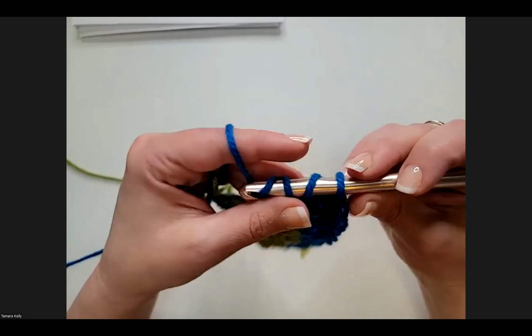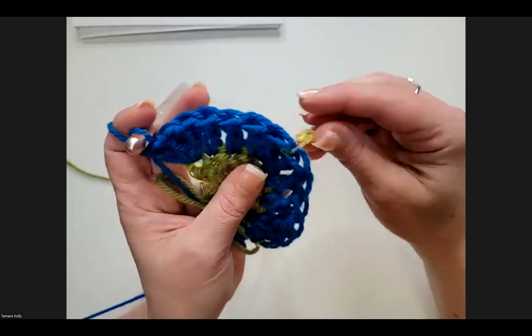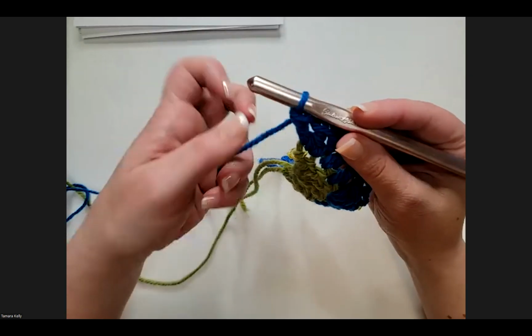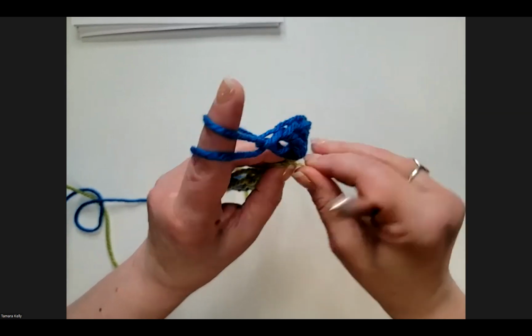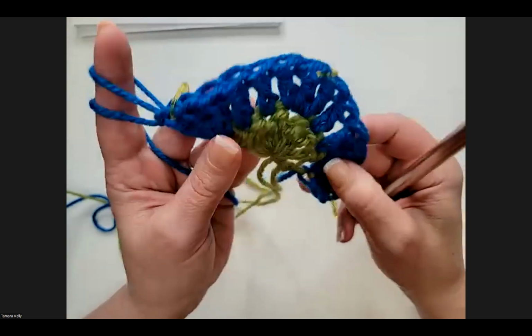Yes, you put the stitch marker in the middle of the 3 double crochets that's in the center there. And then additionally, you can mark the first and last stitch of each row. But this one is the most important stitch marker you want to have. Marking the first and last stitch of each row just helps you keep track as you're crocheting, so you always know where to begin and end. So then I just move that stitch marker right on up to that new last stitch of the row.